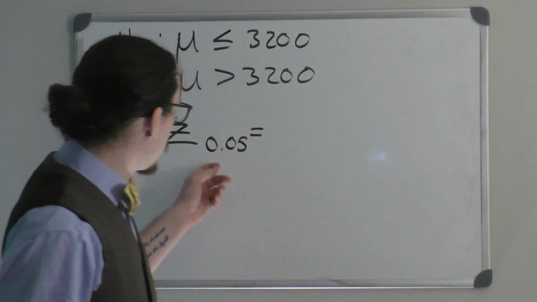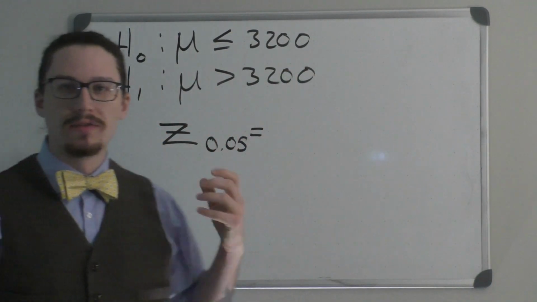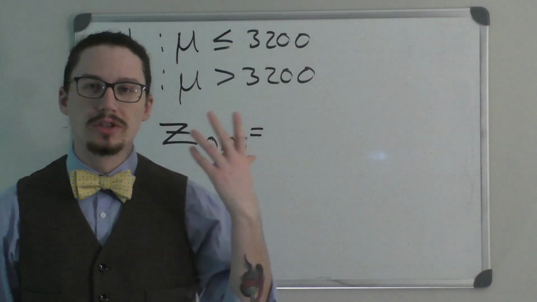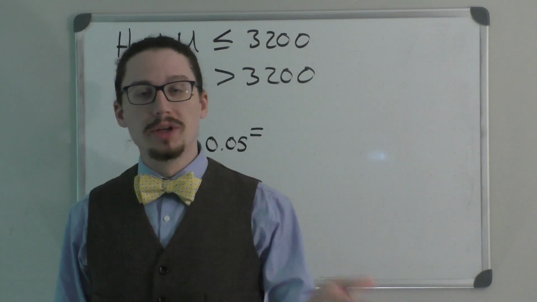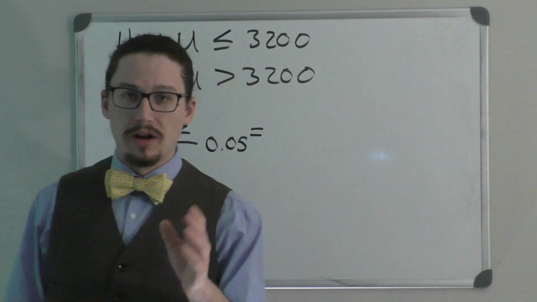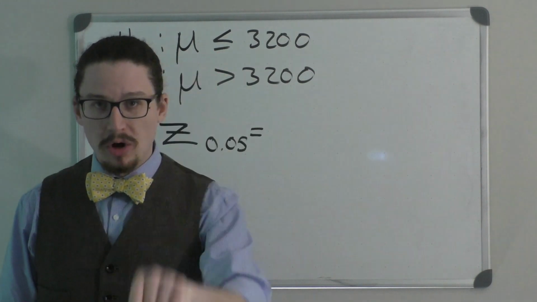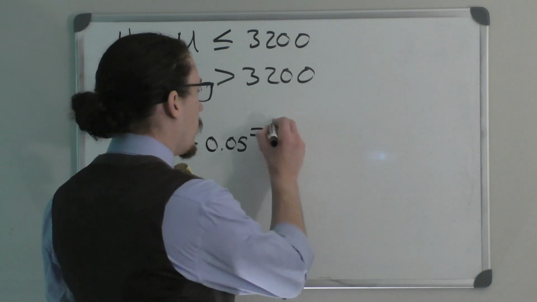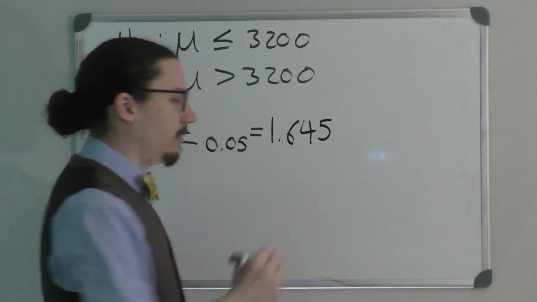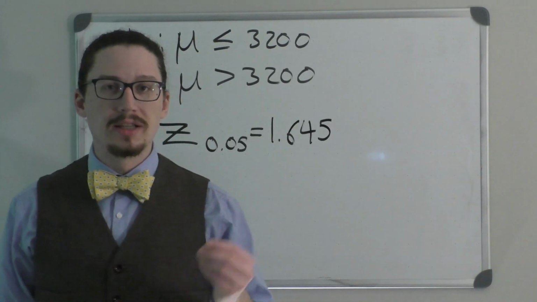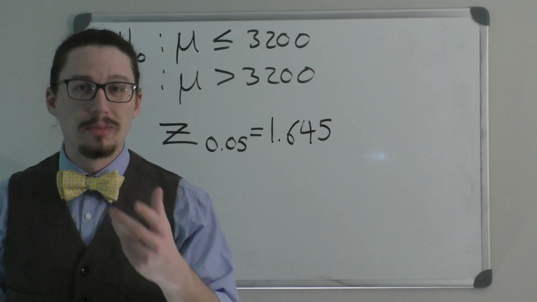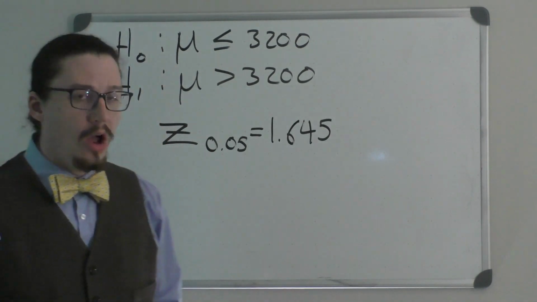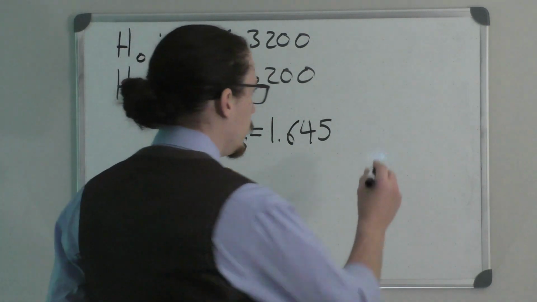We can look on our chart, or if we have them written down, we can go find the critical value. Probably the easiest way, if you don't just already know them, which I don't expect any of you to have in your head, would be to go to our t-distribution chart. Find 0.05 along the top, go all the way down to the row that has the infinite degrees of freedom, and there you're going to see 1.645. Remember that we can do that because as the sample size goes to infinity, the t-distribution becomes the z-distribution.